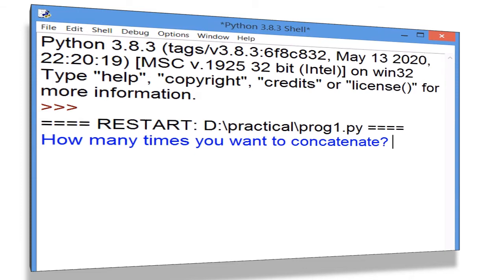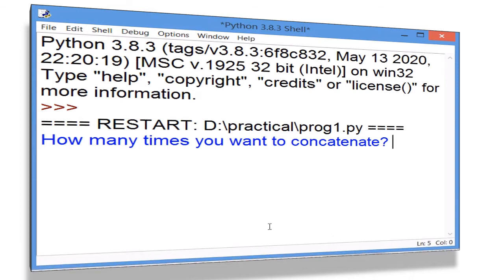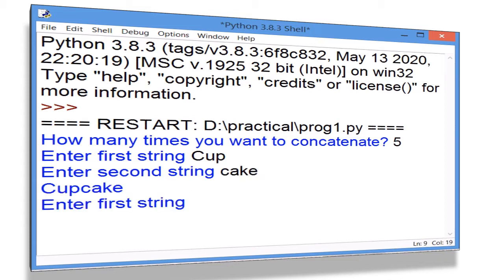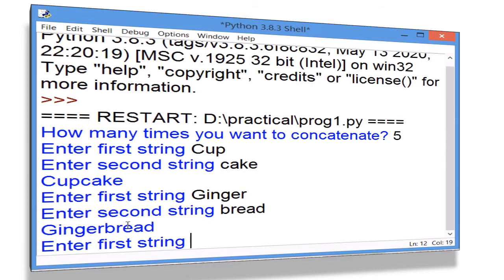So it is asking how many times you want to concatenate. So I type 5, enter first string, so I type cup, enter second string, so I type cake. So you can see the string is concatenated, cupcake. Again it is asking enter first string, so I type ginger, and then second string I type bread, so gingerbread.